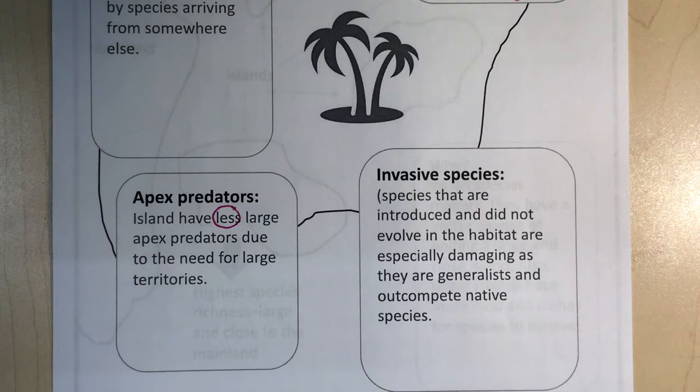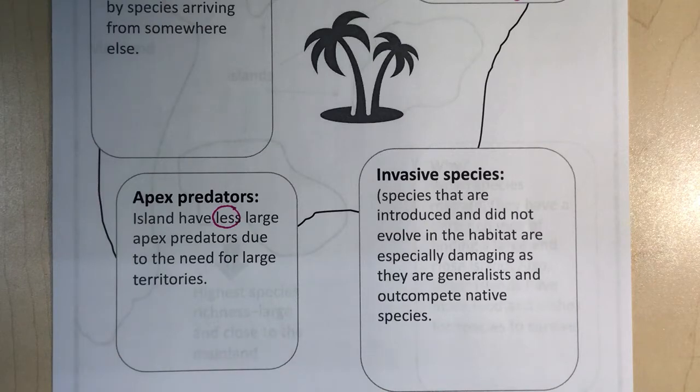Now there are predators, like for example off our coast, there are the Channel Islands, and there's a fox that lives out there called the Channel Islands fox. And it's an endemic species that only lives on the Channel Islands off the coast of Ventura. But it is a predator, but it's a little fox that is a predator out there because it doesn't need as big of a range or a territory as others do.